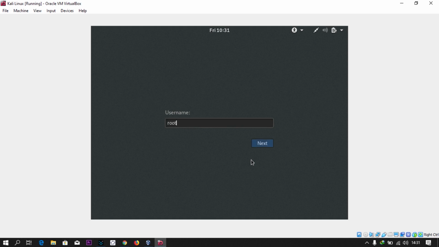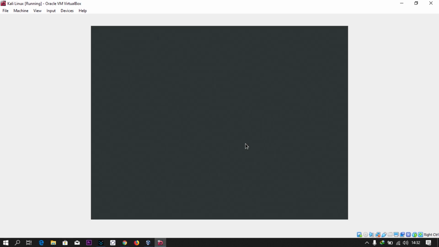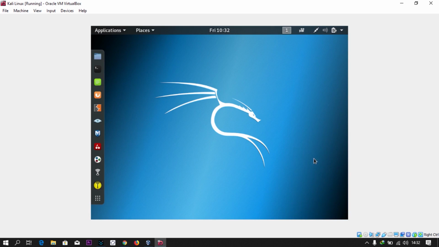So enter the username, if I could remember, enter root and then my password. So this is our Kali Linux. We're done installing it, and you can actually start working with it if you want. So that's the end. In the next video I'm going to talk about how to make it full screen. You can see it's just a mini screen. So make sure you watch the next video.